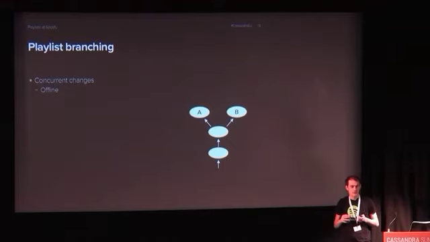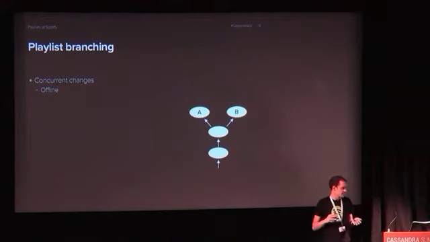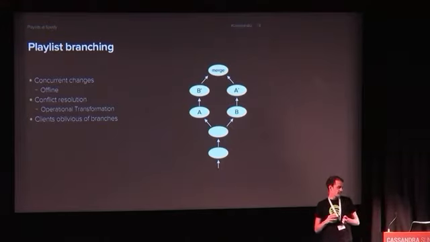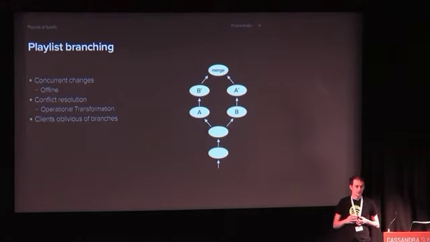So when the service detects that there are 2 heads in this playlist, I have to do something, because we can't have a playlist in this split state. So it automatically fixes this. The end result becomes like this. And the algorithm used to merge this is based on operational transformation, which is something you can read about on Wikipedia. It's slightly beyond the scope of this talk, but what you're essentially doing is that you crosswise apply the changes, but modify them so they work depending on the previous change.